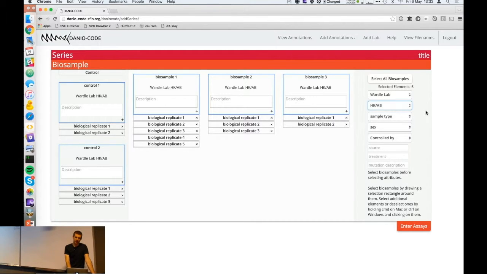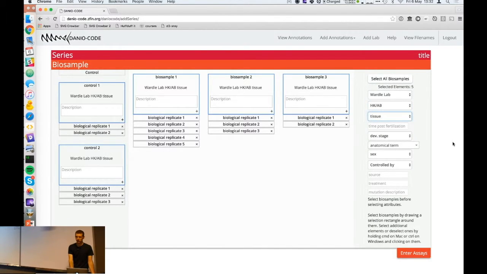After the genetic background, we have to specify which kind of biosample we used. Was it a whole organism? Was it just a tissue, stem cells, or cell line? As I said before, for whole organism and for tissue, we get new fields added where we also have to define the developmental stage and the anatomical term.